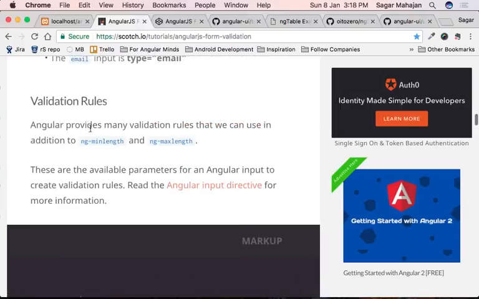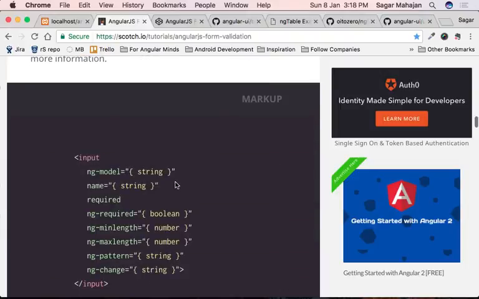Angular provides many validation rules that we can use in addition to ng-minlength as well as ng-maxlength. So apart from these two, there are many. We can have ng-required equal to true or false, ng-minlength, ng-maxlength, and then ng-pattern.